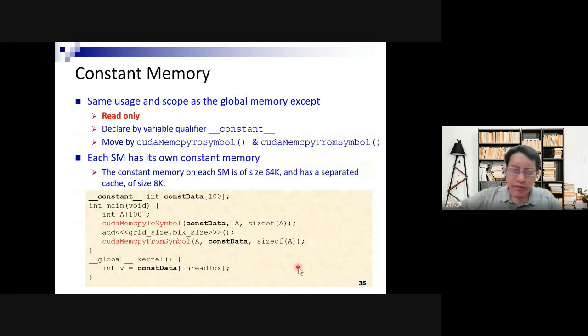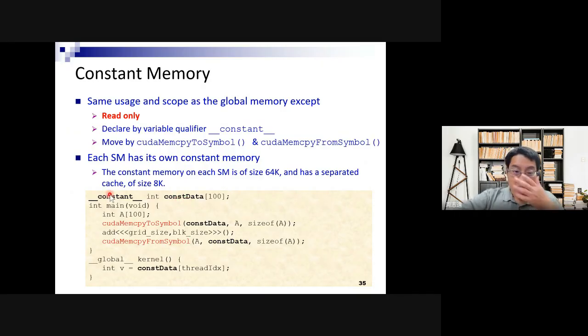All right, and finally is the constant memory. It's similar to the global memory, but it's a different memory space. So of course, you need to use a different keyword, like constant, to indicate this variable is allocated or bound on the constant memory.